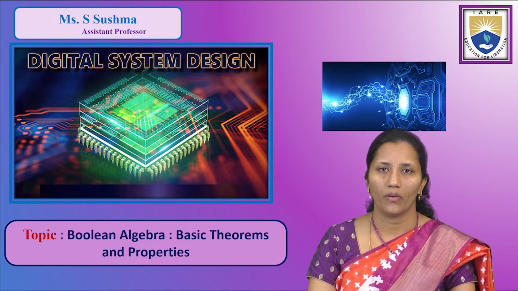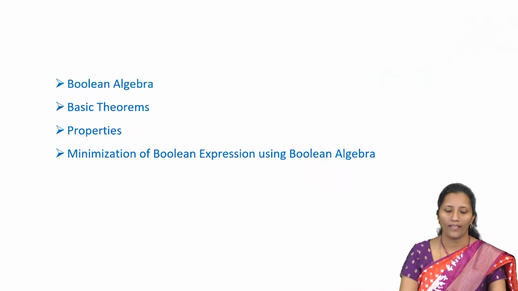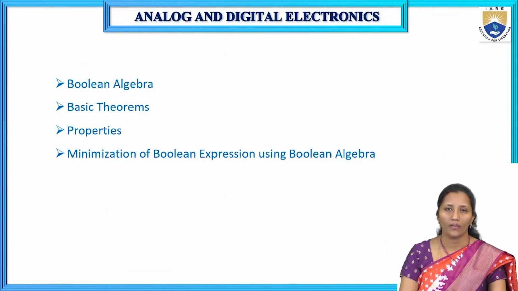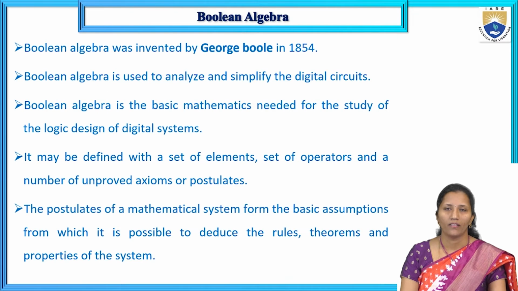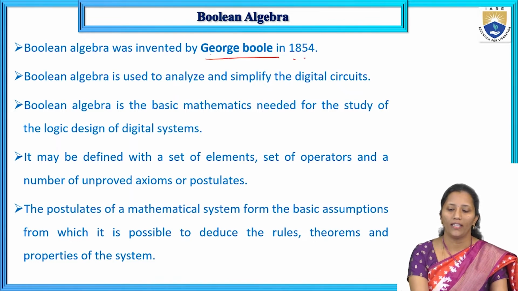In this session, we are going to discuss Boolean Algebra and the basic theorems and properties of Boolean Algebra. So, the contents today we are going to discuss are Boolean Algebra, basic theorems, properties, and minimization of Boolean expressions using Boolean Algebra. Boolean algebra was invented by George Boole in 1854.